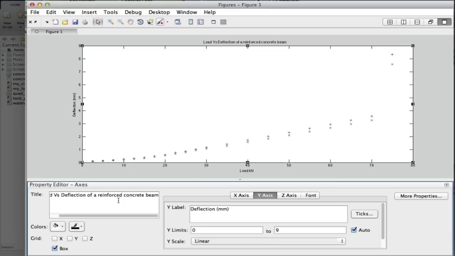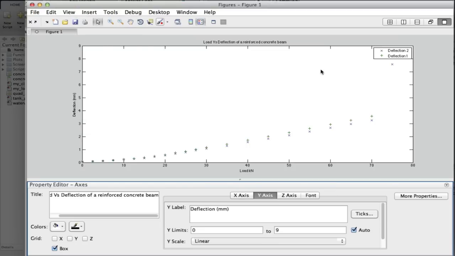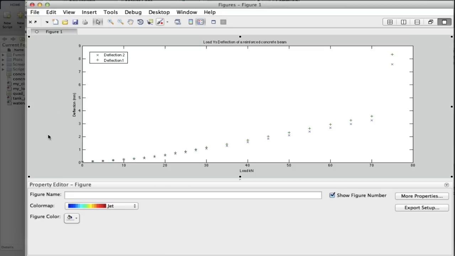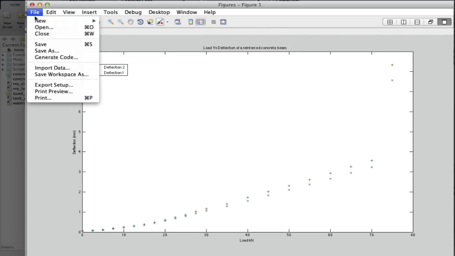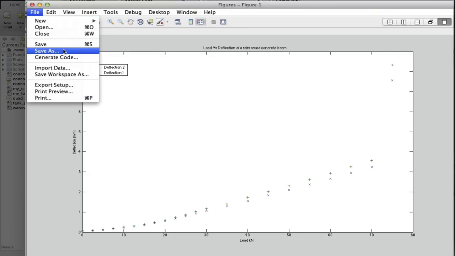And finally, we add a legend to the figure by selecting the Insert and Legend option. However, MATLAB has placed the legend over one of the data points. You can correct this by selecting the legend and changing its location to a more suitable position. Now we have finished annotating, we can turn off the plot tools and save the plot. Remember, it is always good practice to save a .fig version of the plot so that we can edit it in the future. In addition, I will also save a JPEG file so I can use it for a report.